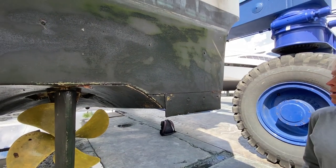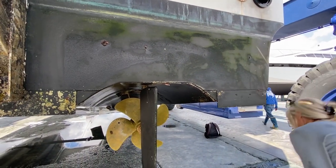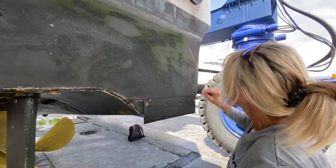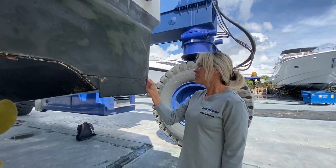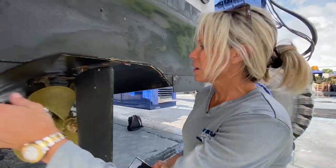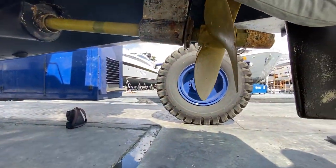How much longer do you think the bottom has? Could do it now for peace of mind. It was done about 15 months ago, probably. Probably do. I mean, you can see primer up on the bow, on the keel especially. You've got things like this where the paint's coming off. If you look on the, see the rusting here? Yeah.